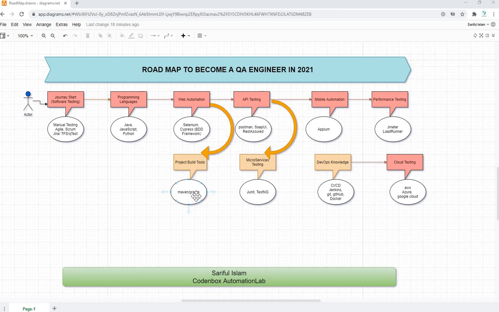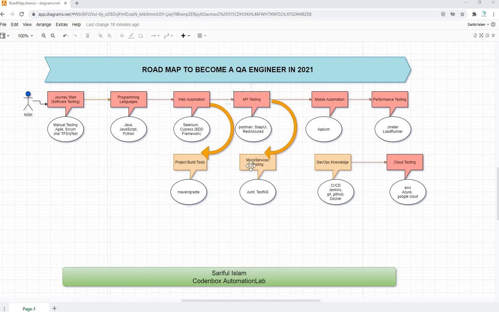So you have to know either any one of them or both. It's not that difficult, because without knowing Maven or Gradle, you will not be able to build your project for your automation framework. So you are going to learn or follow one of the build project management tools that will give you some project managing idea or knowledge, that how you can build and manage your project across your team. So there are two technologies, Maven or Gradle. Either any one of them you can learn, or both.